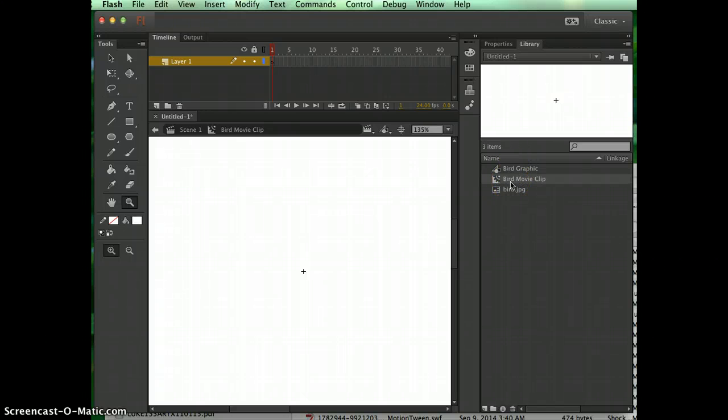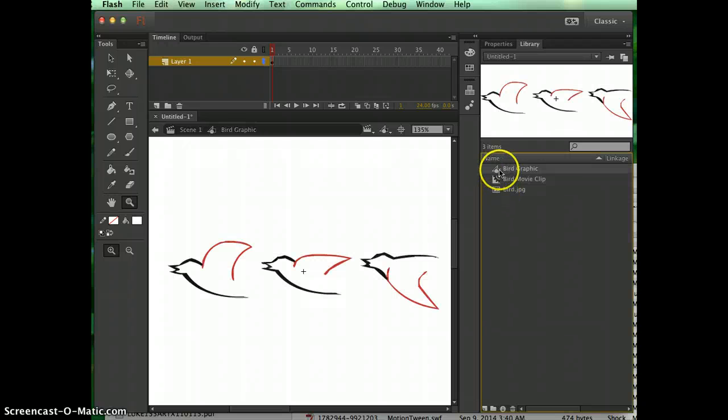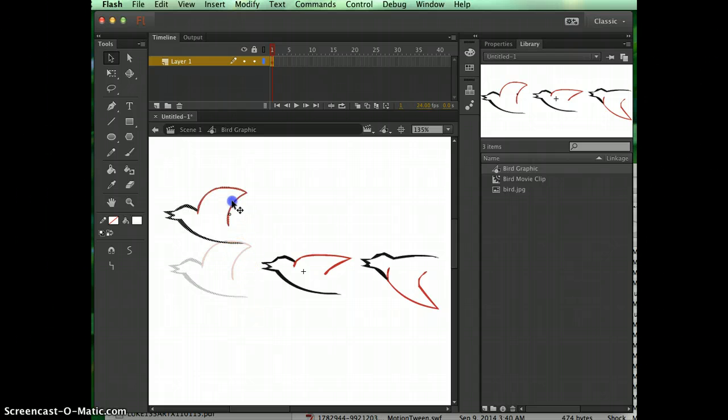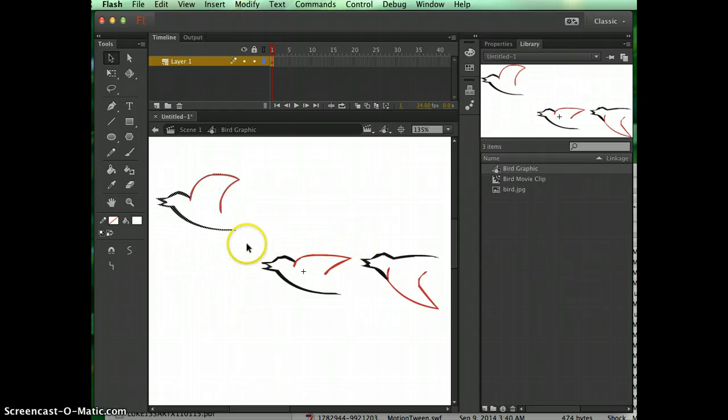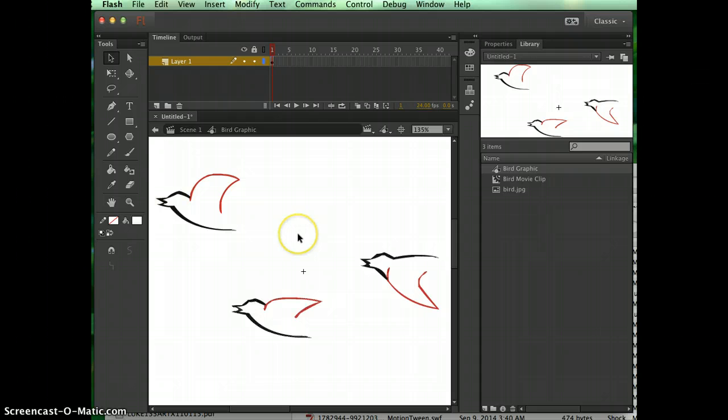Okay, so it says go to the symbol bird graphic. So I'm going to go back to this. Whoops, this guy. And using the selection tool, the black arrow, separate the three birds from each other. Okay, this is just setting ourselves up to work a little more efficiently. So I'm going to move these guys. I select them by clicking, holding, and drawing a box around them, and separating these things out from each other.